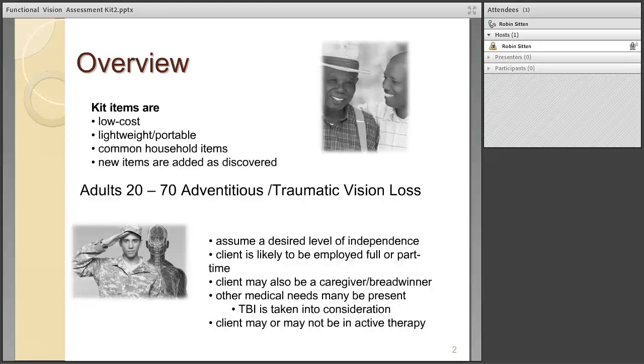Individuals may have additional medical considerations, including mental illness or depression. And a given individual may or may not be in active rehabilitation therapy for those conditions. In other words, like many of the medically complex pediatric clients we have discussed in this program, low vision may be considered a, quote, minor condition by the individual, who does not realize the types of adaptations that could increase functional vision.